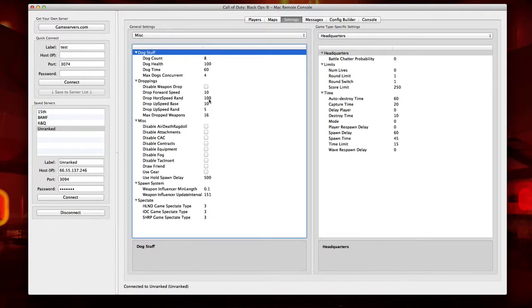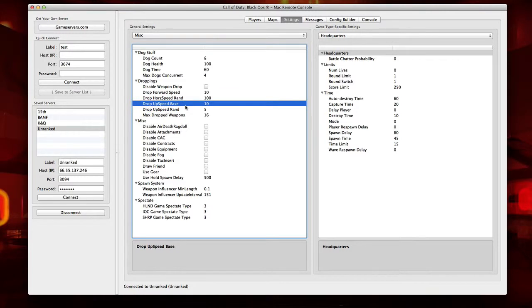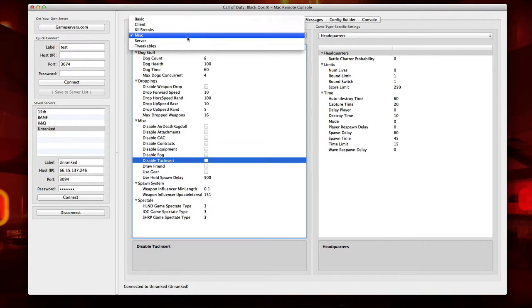MISC allows, I don't know why you can exactly tweak the dog stuff, I haven't bothered with that, but you can do things like disable weapon drop. I'm actually not sure what these other things do right here. I guess it's how the guns fall or something. Here you can disable gun attachments, contracts, equipment, tactical insertion. Not sure what a couple of these other things are. I've tried looking it up, couldn't find the info anywhere. So that's a few more tweakables.